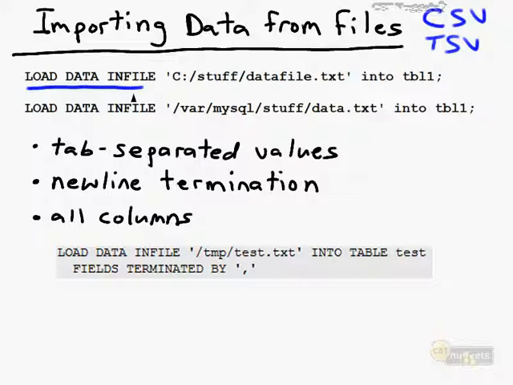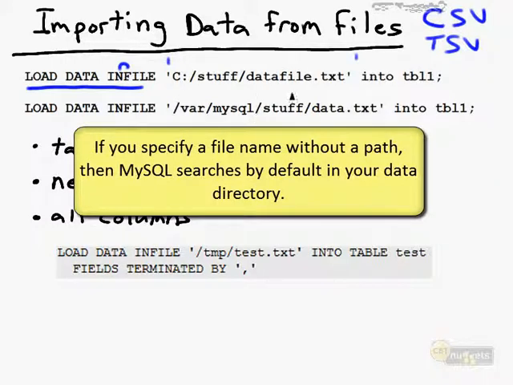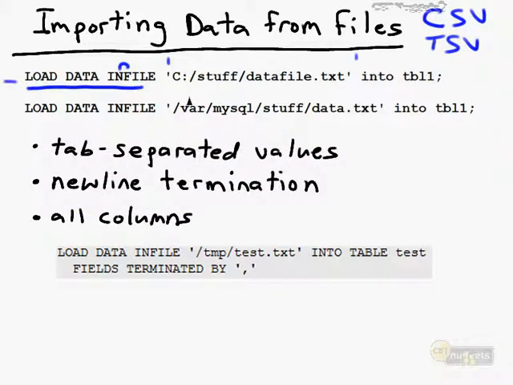And the command syntax for load data infile is pretty straightforward. We simply specify load data infile. Note that infile is one word and not two. And then we use single quotes, remember that's our string delimiter symbol in MySQL, to present a fully qualified or partially qualified path, depending upon where you are in the operating system, to a destination text file. So the first code sample I'm giving you is obviously from a Windows operating system, where we have a file called datafile.txt stored in our stuff folder on the C drive. And in the second code example, this is a Linux Unix machine where we want to absorb the contents of data.txt that's stored in var MySQL stuff. All right, so far so good.